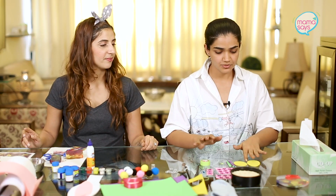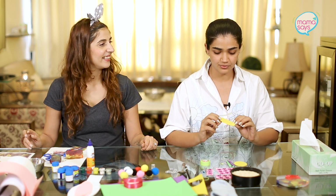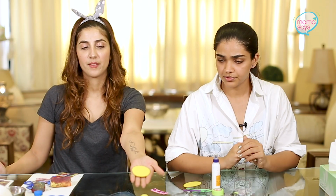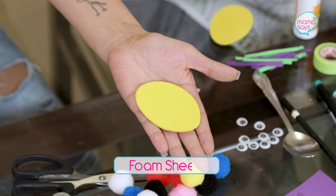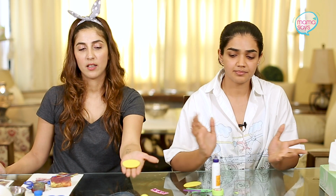Okay, so now that we've got this ready, I'm going to move it to the side. What is our next Easter activity? So up next, we're going to do some fun Easter egg magnets. That's cool. So you're going to need some foam sheets that are readily available in the market, and in any stationery shop you get them in all colors.